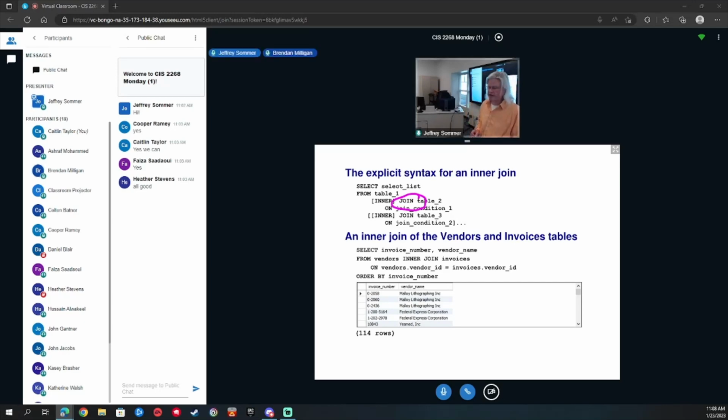The key to making these joins work is to think back to the first database class where we talked about primary keys. Do you remember that, where you have some kind of identifier that makes each row unique? A lot of times it's just a number. Computers are great for working with numbers. But then there's also the concept of a foreign key, where that primary key shows up in a different table, and that makes what's called a relationship. And so a foreign key in one table matches the primary key in another table, and that's what a join is going to be with this SQL code. We're going to say which keys match in which tables.